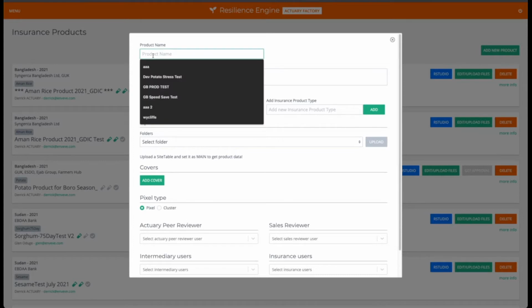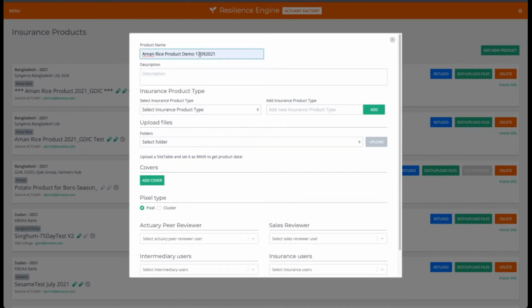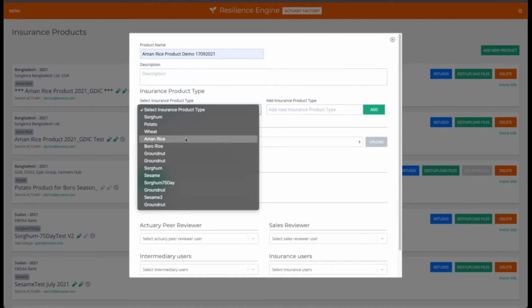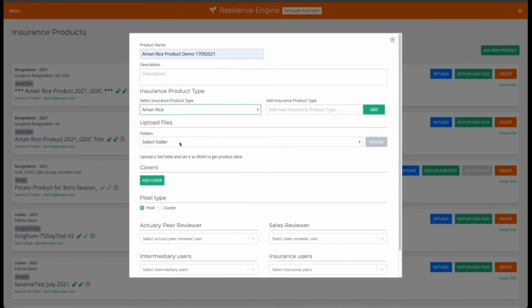I can create, for example, an almond rice product. I can add a name. I can select the product type, that in this case is of course almond rice. And then I have to upload the most important files for an insurance product.